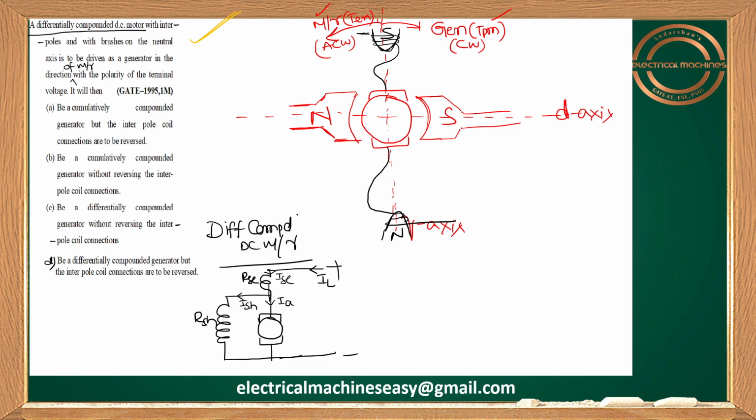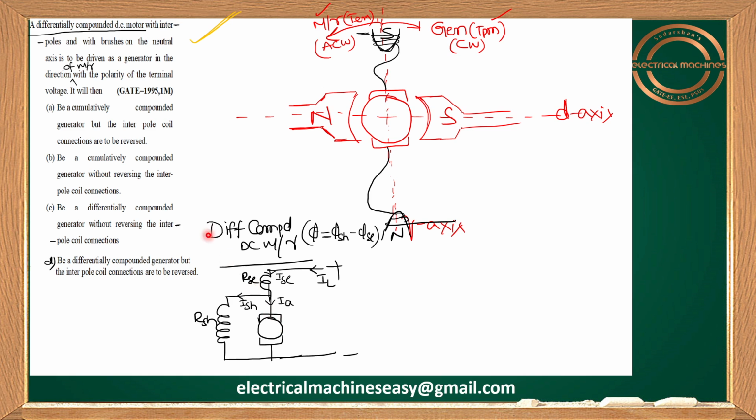Now guys, please tell me, in case of a differential compound DC motor, if you want the total flux, phi equals what? What is the relation I can write for net flux in a differential compound machine? It's phi_sh minus phi_s. That means this phi_sh is corresponding to this ISH, and this minus phi_s is corresponding to this ISC direction.